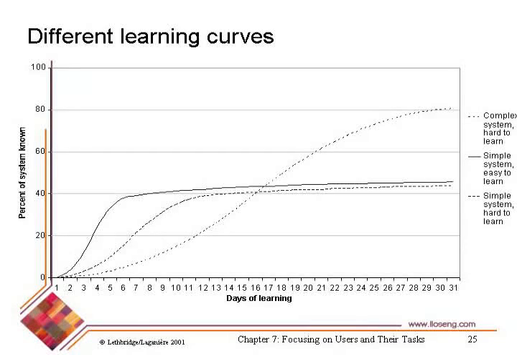A simple system that's hard to learn will approach the same 50% level. Maybe it will never quite get to the level of usability or the amount learned that the easy system did, but it will approach it. But it will be more delayed. So we can see that there's some kind of delay. It takes twice as long. To get to the 20% level, the easy system takes 3 days. It takes about 6, 6.5 days for the more complex system. And so that's the difference. You have a more complex, harder to learn system, and it takes longer for users to learn.